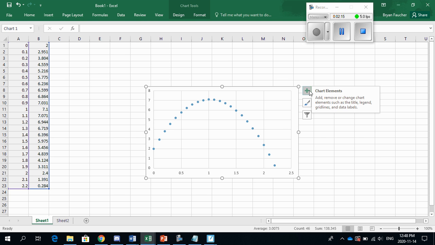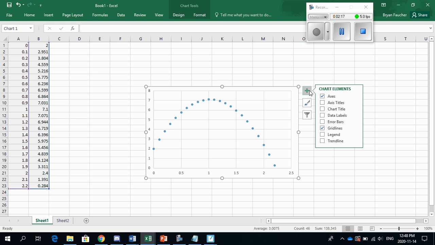So we're going to come up to the little plus sign in the top right here, and we're going to add a trend line. Now, you can see that if I just check the box, it puts a straight line through my graph, which is totally meaningless. This straight line doesn't tell me anything at all. And that's because we don't actually want to use a linear regression here. We want to fit this as quadratic data.